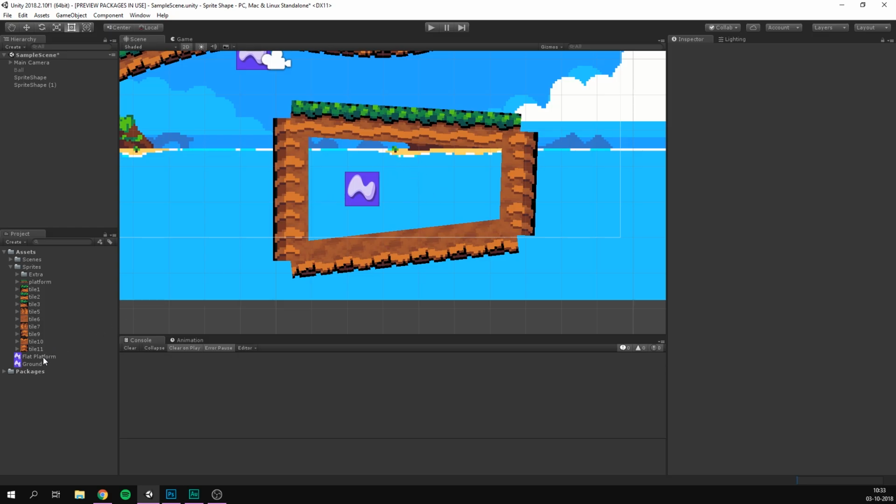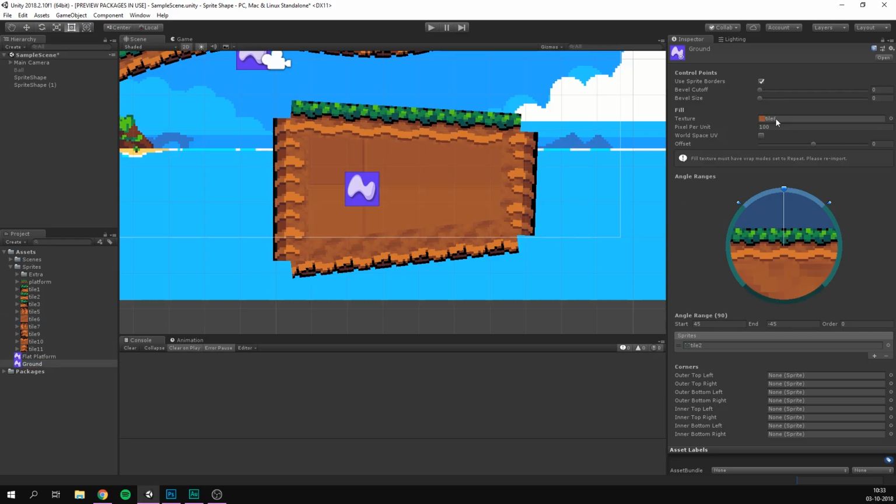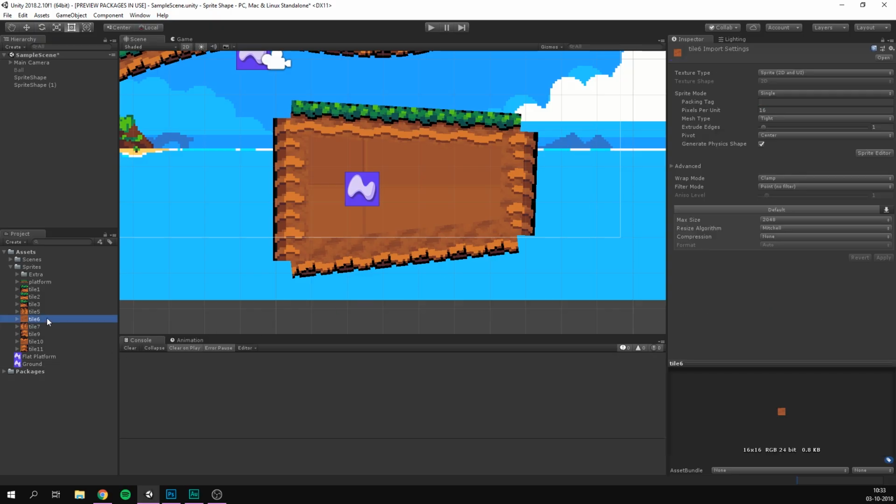To fix this, let's select our ground profile, and let's start by adding a fill. Of course, we've created a tile for this as well. This is tile 6. However, we can see right away that it looks pretty weird. The reason for that is that we need to make sure to select the tile that we want to use as fill and set the wrap mode to repeat. If we apply that, it already looks better.